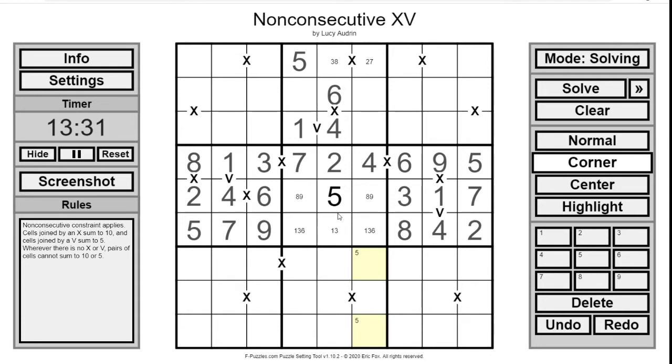Sevens? Sevens in this column must be there or there, so 7's here must be somewhere in there, which I do write out, although some people don't. Because that means stuff like this can't be a 6 or 8, because it would kill all 7's. So I think that logic is pretty important in puzzles like this. This can't be a 6 or a 4.